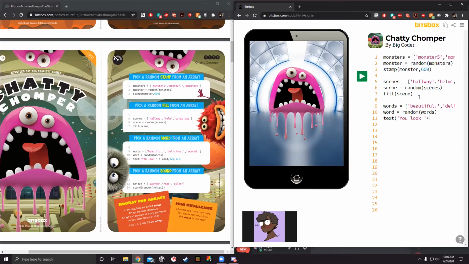There's no exact science behind the text because it's up to you. You don't have to spell it correctly, none of the above. So then we're having it add our random word to the text and then displaying it on the screen at these coordinates through the X and Y plane.